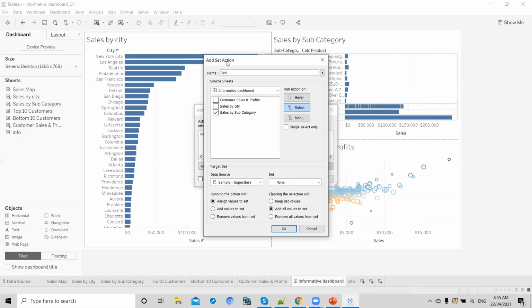Sir, I don't have the set action option. In mine there is no action, I can't do select. So you are not in the dashboard.